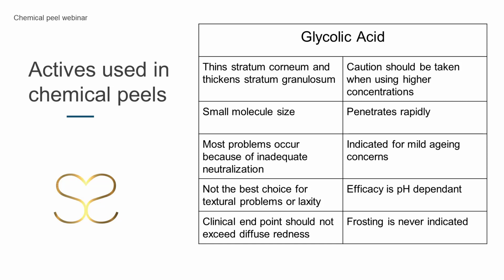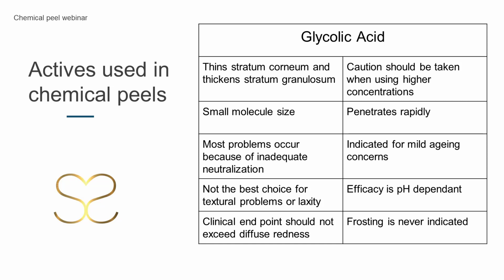Due to the fact that glycolic acid is a water-soluble peel with a small molecular size, it penetrates rapidly but slightly unevenly, and therefore caution should be taken when using high concentrations as it can penetrate deeper than intended. The irritation associated with glycolic acid results in it not being the best option for a first-time peel. Lactic or mandelic acid might be a more comfortable choice.